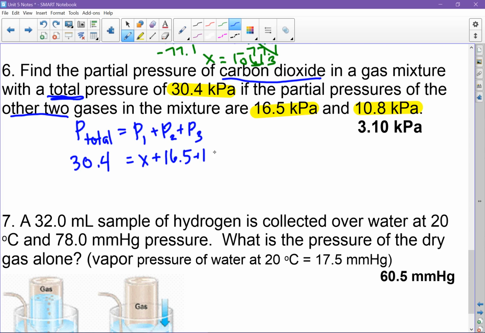10.8. Remember, when you're doing this, there are plus signs up here in your formula. Make sure to include those plus signs down below. If you forget those plus signs, it's going to mess up the algebra as you work, so make sure to carry those down. First thing we're going to do to solve this is let's add those two numbers in your calculator. Make sure you write plus again. Don't drop your plus signs.